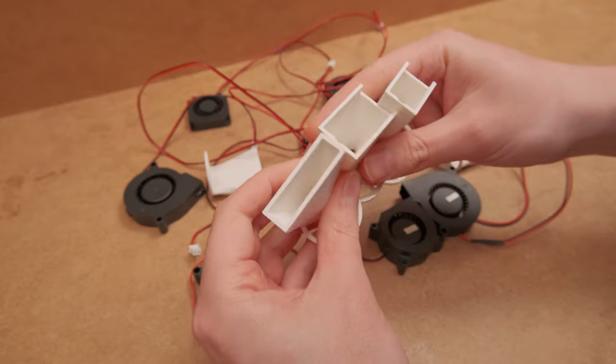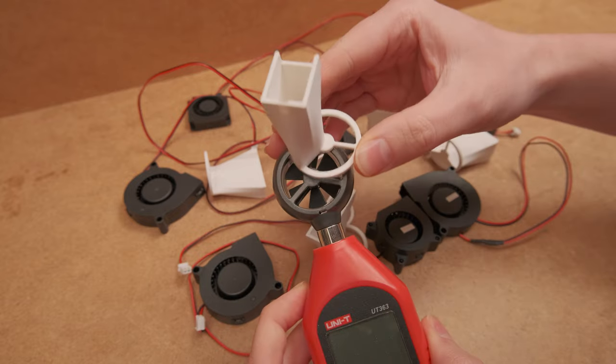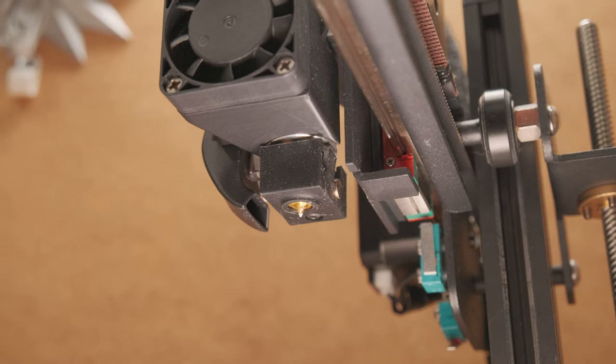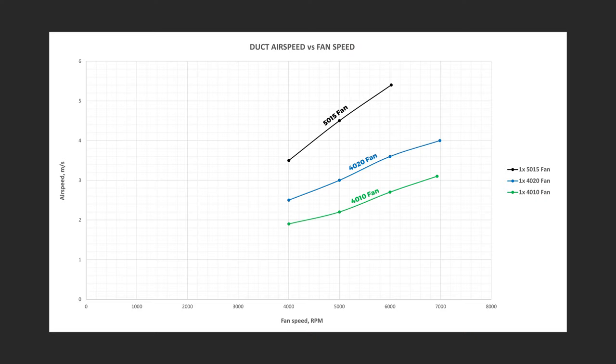And now the performance comparison. To test it, I designed all ducts for the different fans that gradually transform into one of the openings of the anemometer. This gives a more relevant comparison, as all print cooling ducts have smaller openings. So first, let's start with a simple graph.